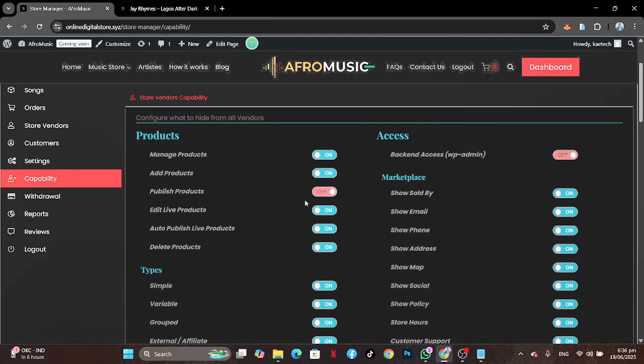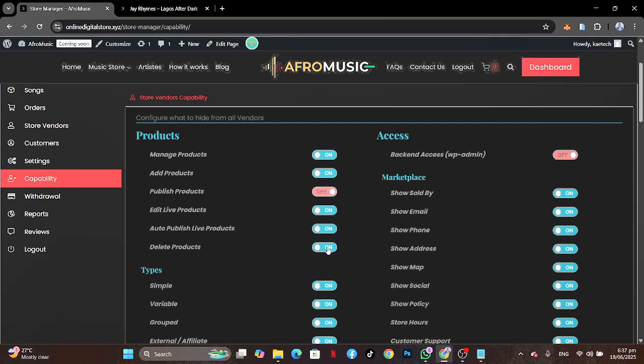So they cannot publish a product because you have the right to publish a product. They can manage their product, they can add a product, but they can't publish. They will just save the product to draft or submit the product, and then you will be able to publish it as the admin. Auto publish live product: if you want them to edit a live product, they can edit it and then automatically it will be published.